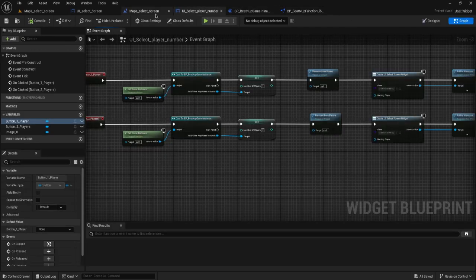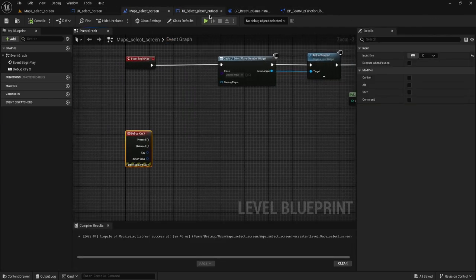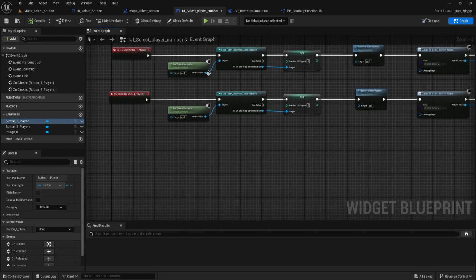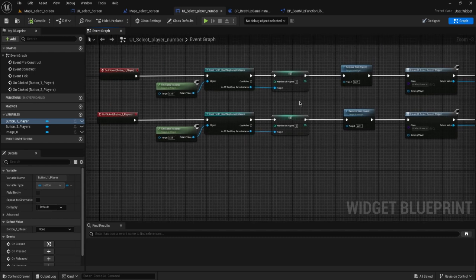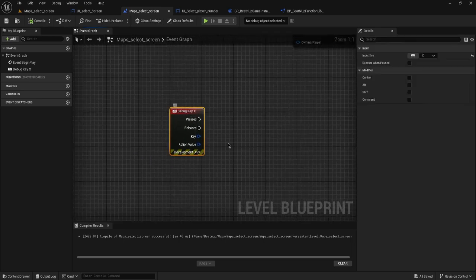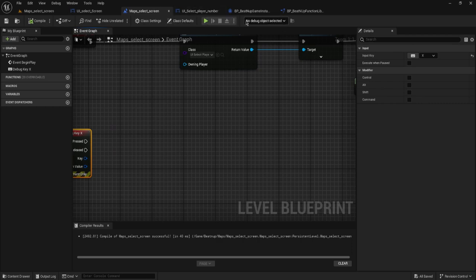Note that if we need to put this in the player number to load a different level, we can do that too. Okay, but we don't do this right now. Just focus on the simple thing, just creating a selection screen. Debug key X will print the number that we saved in the beaten up game instance.